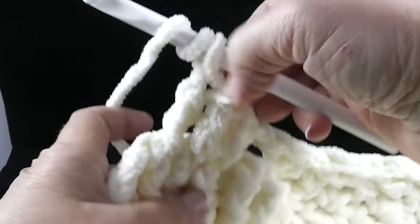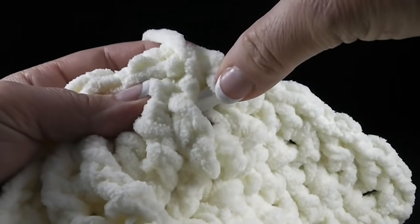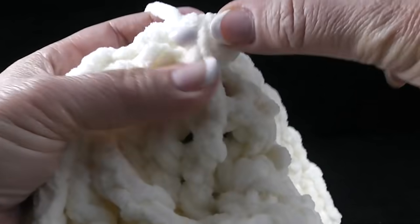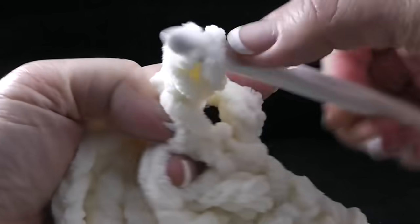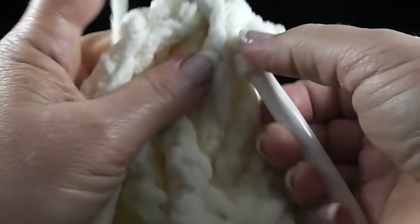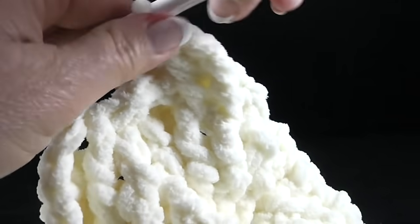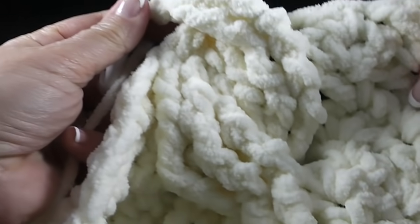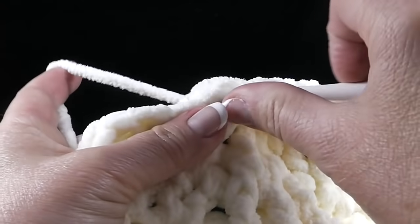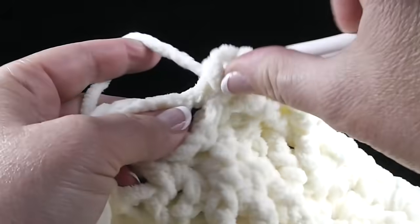Now, working in front of the last 4 stitches, we're going to go ahead and front post treble crochet in these 3 stitches that were skipped. That one's always a little tougher to pull the threads through for some reason. 2 and 3. Let's go ahead and take a look at that so we can look at how these are crossed. After that cable is crossed, we have 4 more of the wattle stitches worked in those chain 1 spaces. So go ahead and work those 4 wattle stitches.